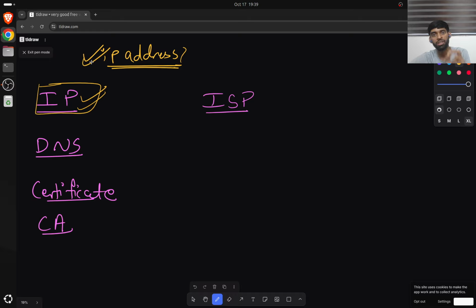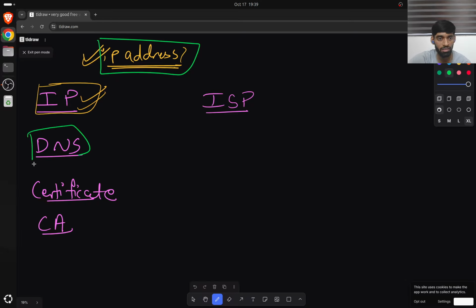Every device connected to the internet is assigned a unique IP address, so that if any communication has to be done, my device knows that I am supposed to communicate with another computer, what's its IP address, and the target computer knows that it will be getting data from me, and this is my IP address XYZ. So yeah, that's the IP address.